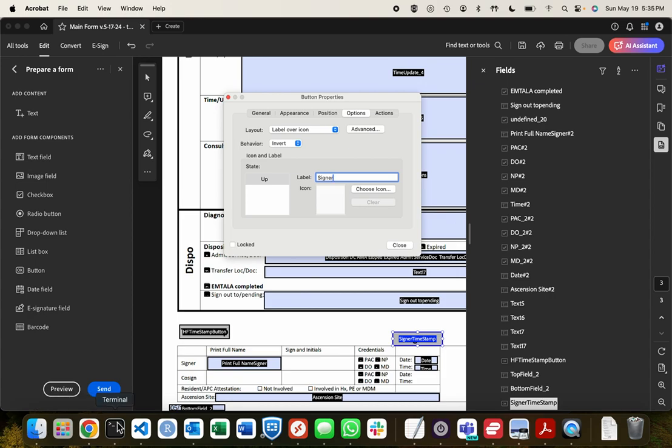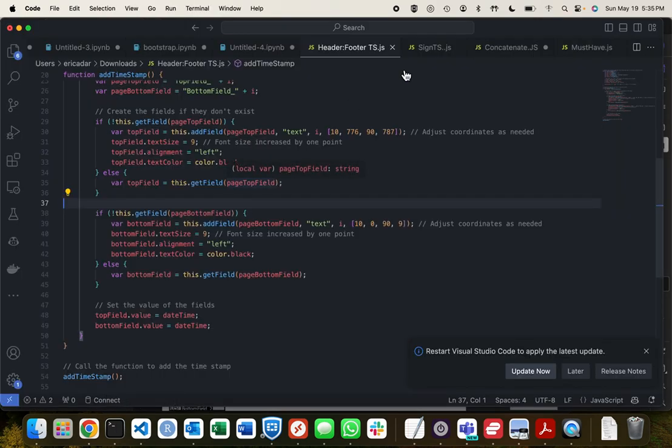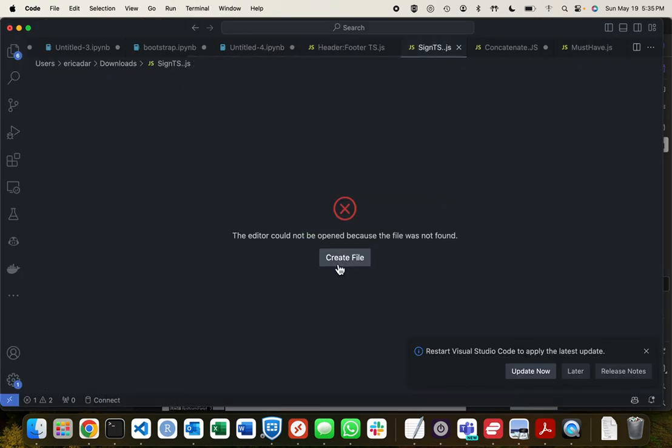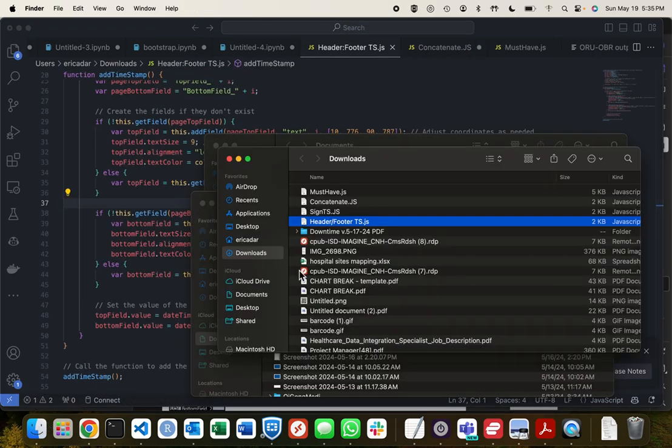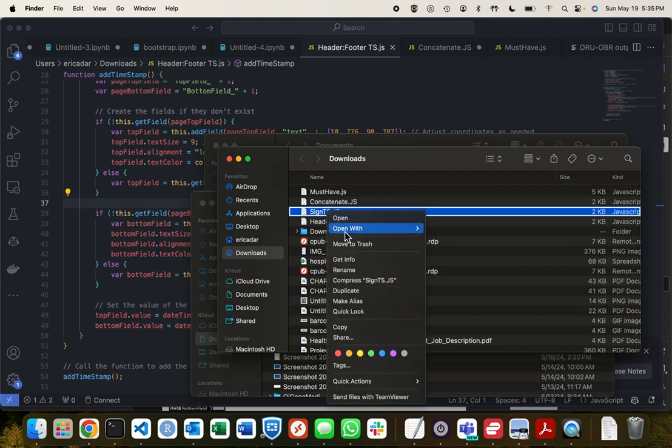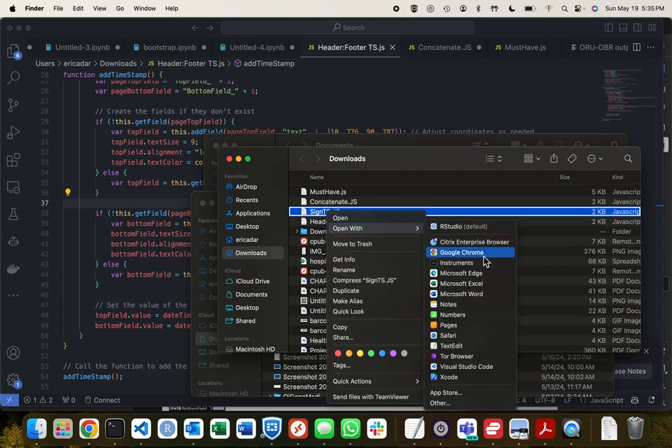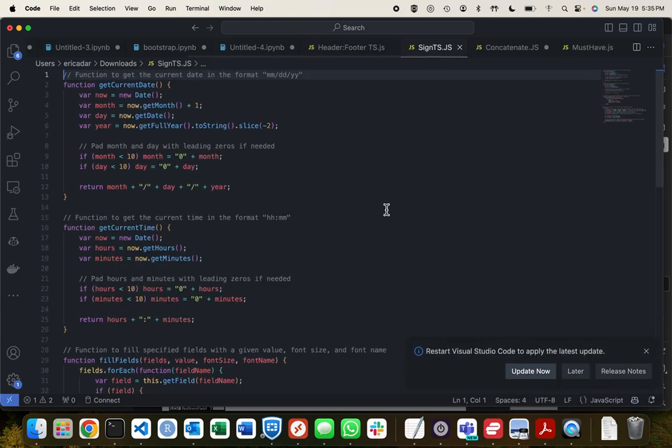Okay, let's take a look at this. This is the sign. Huh, what happened to it? Let's see where it is here. Okay, this is how the file is going to look like.